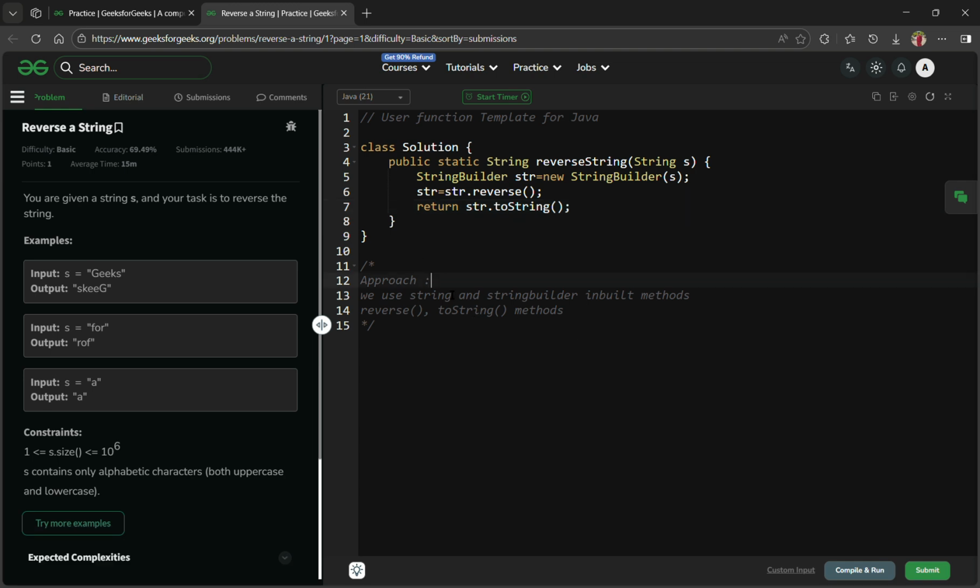One thing to remember about StringBuilder: the most common question is, what is the difference between String and StringBuilder?